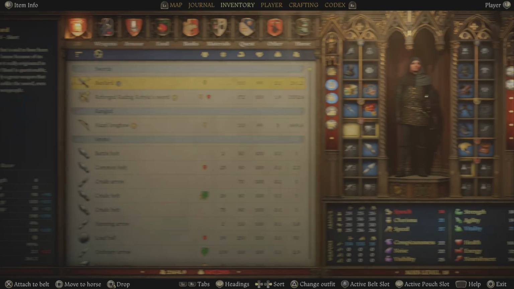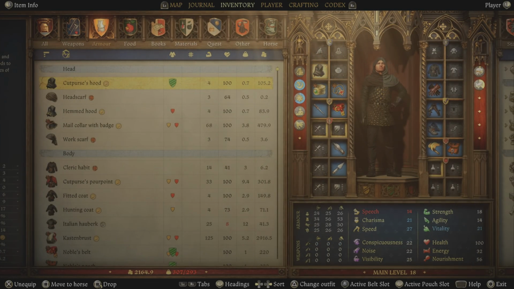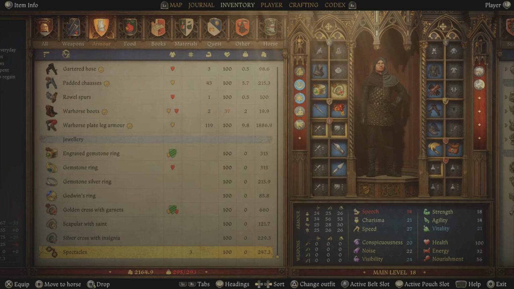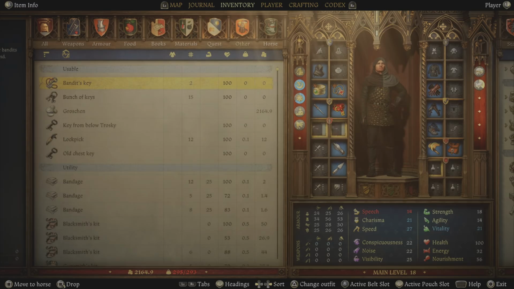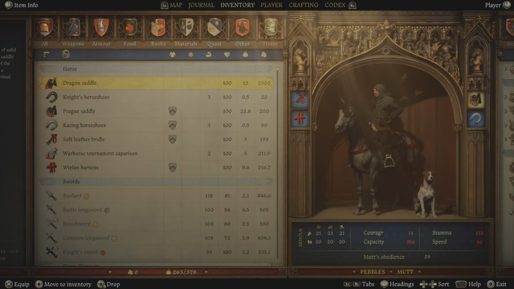Now, the problem with this, so you get the dragon saddle, which is, as far as I'm concerned, the best saddle in the game. And it's the black variant. It's like black and gold, which was right up my alley, because I kind of wanted something to go along with how I dress in the game.